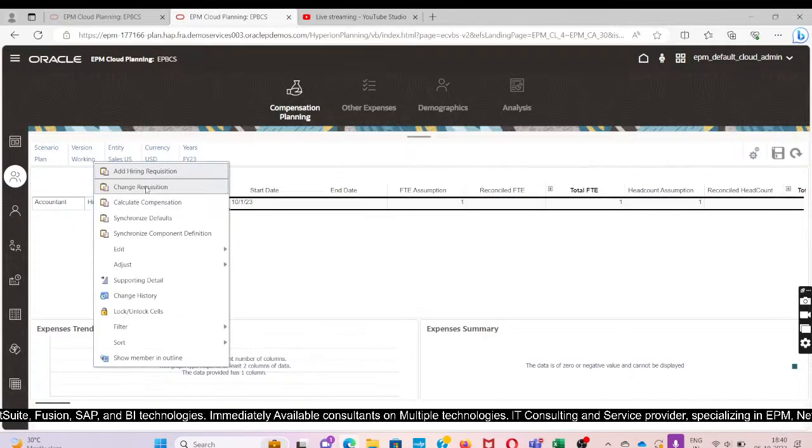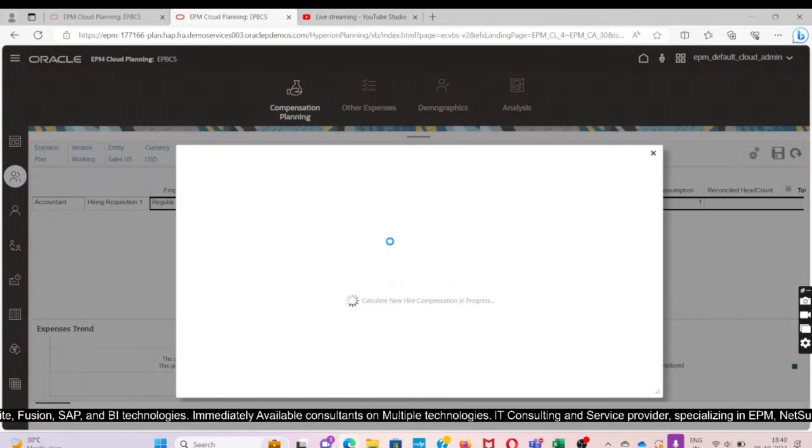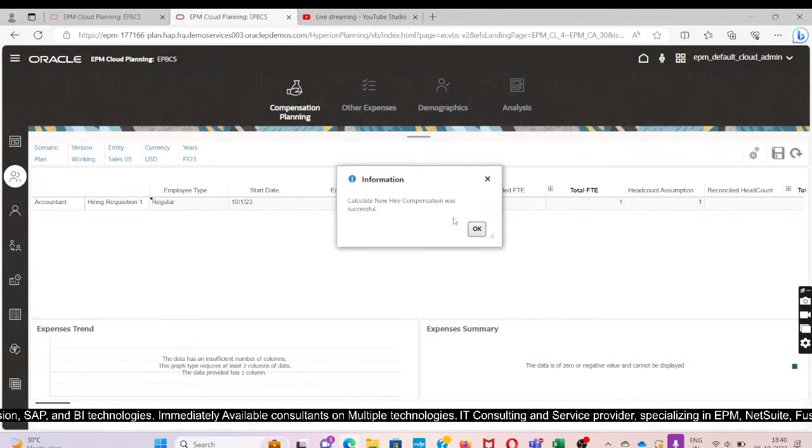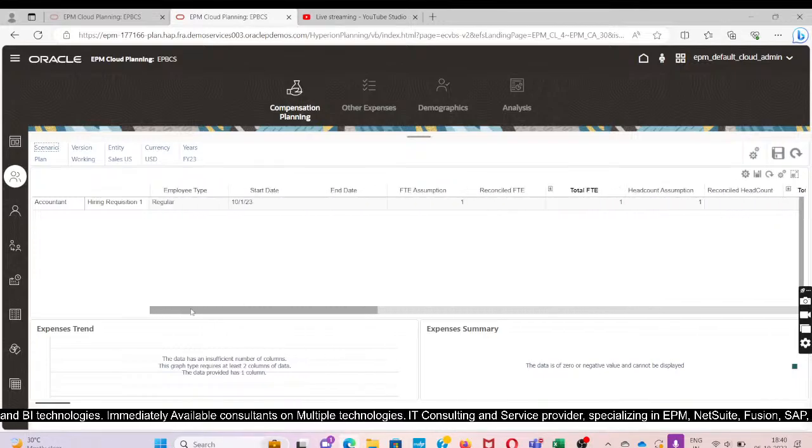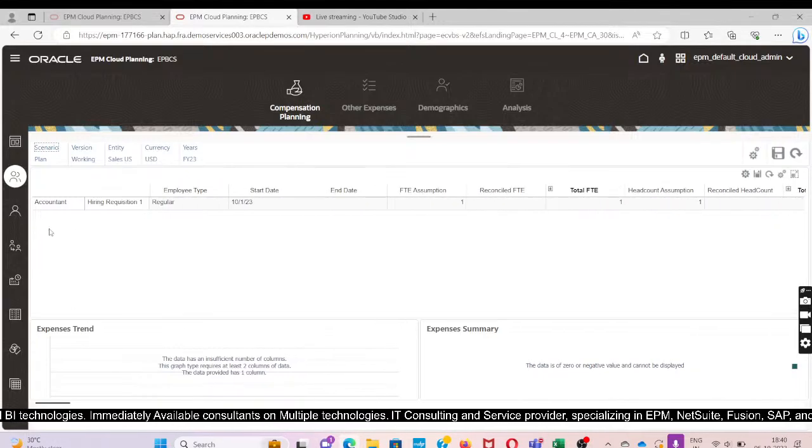And lastly, we will be calculating the compensation. Okay, so we are done with this part. Now, this was the planning part.